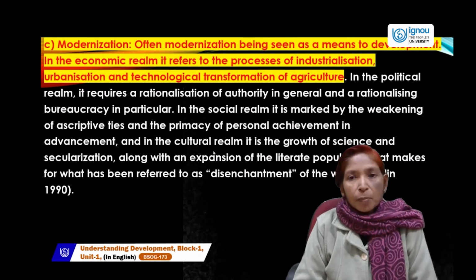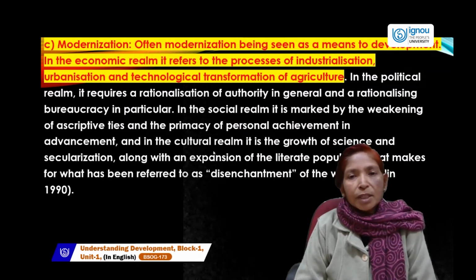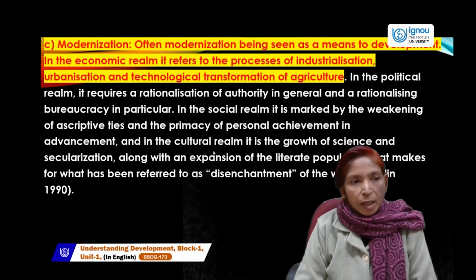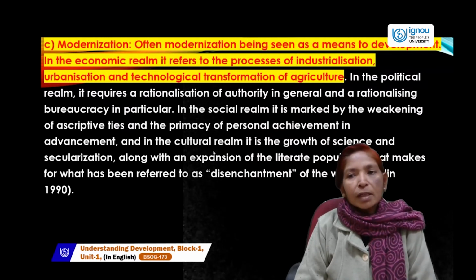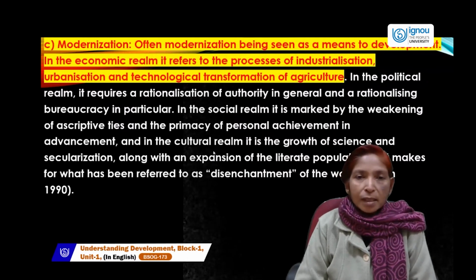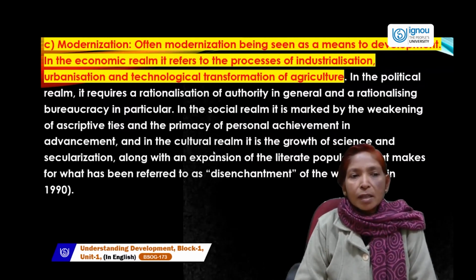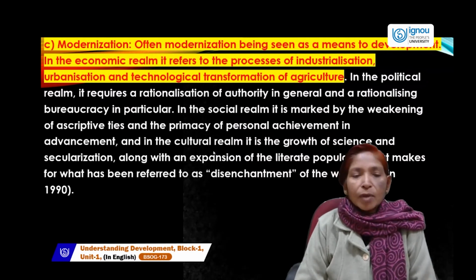Modernization means the process of industrialization, urbanization, and technological transformation in agriculture. This is the definition of modernization in an economic aspect. In political aspect, it requires a rationalization of authority in general and a rationalizing bureaucracy in particular. And in social aspect, modernization means weakening of ascriptive ties and the primacy of personal achievement in advancement.